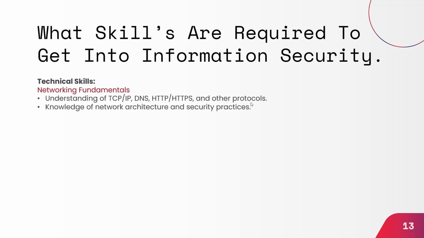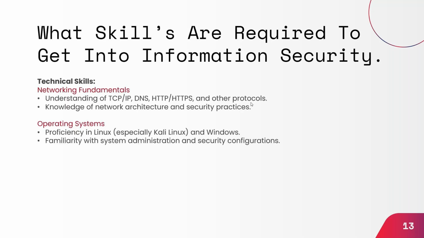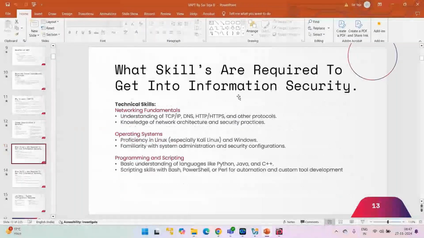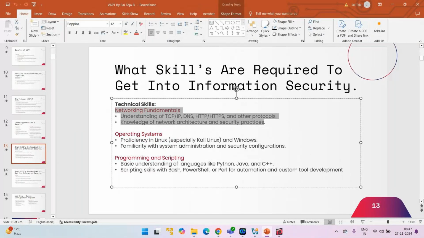As I've shown you initially, in the complete course structure, all these topics are already mentioned there. See, attacks happen through the network, so you must know how the network works, correct? Like what is the OSI model, what are TCP and UDP, the transport layer protocols. Anyway, if someone does not have these networking skills, I have added them in the syllabus.